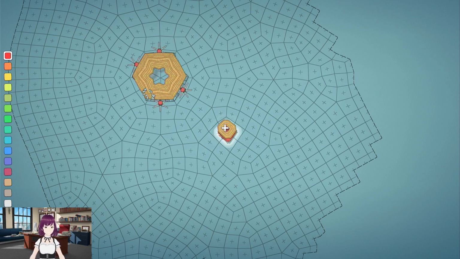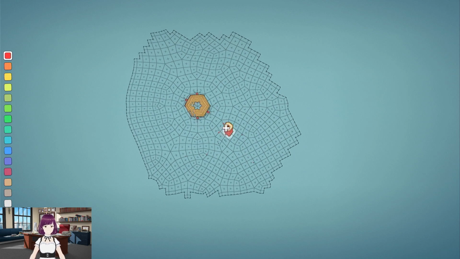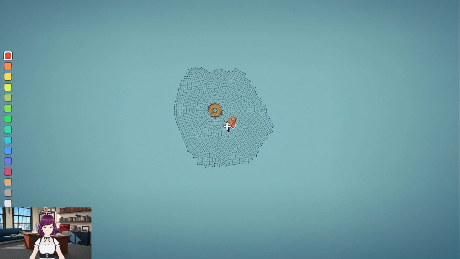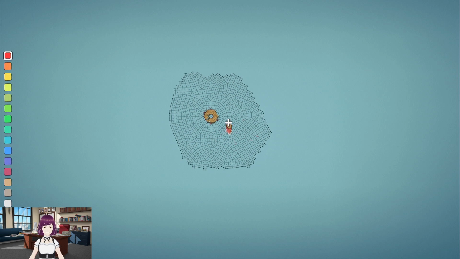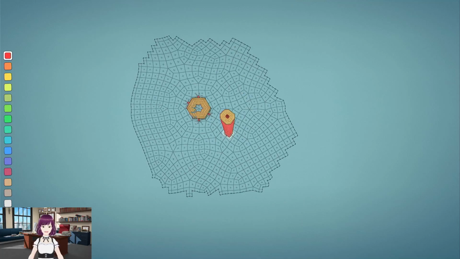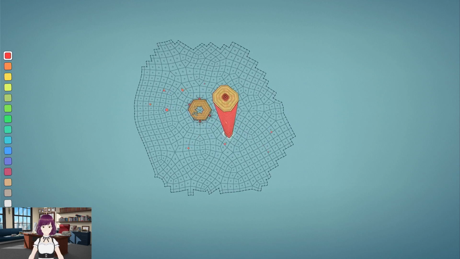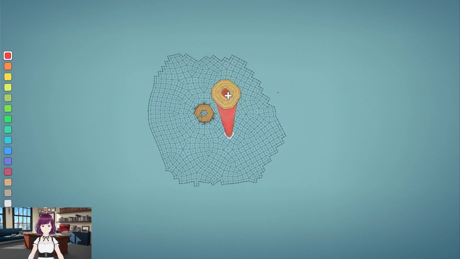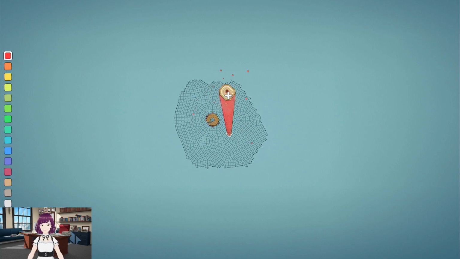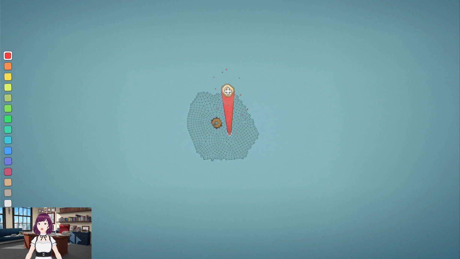Just do it like this. Minecraft style, just aim down and build. Oh God. Zoom in a little bit. Yeah, if you're doing this in actual Minecraft, just need some cobblestone and a nice and easy 30 seconds. You do have to hop a lot, but you know.